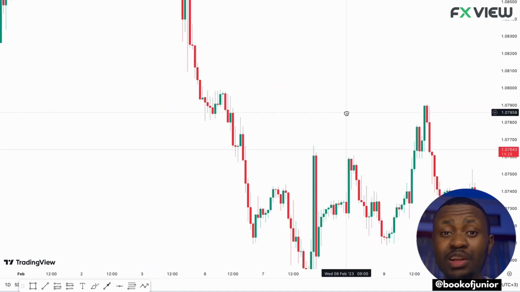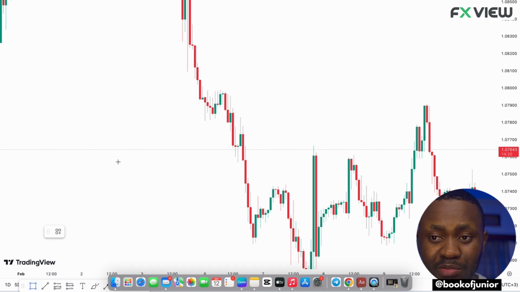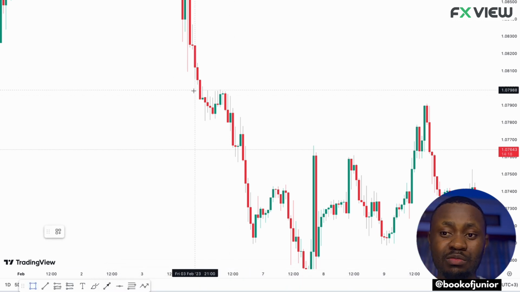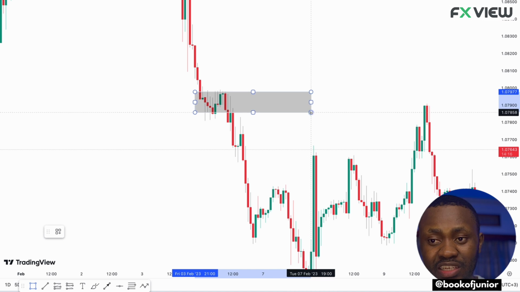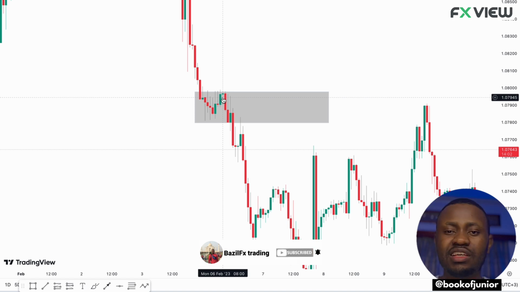So anytime when you have price dropping, it's always going to consolidate. So consolidation also means supply or demand. So now here you're going to see that we have this zone right here in the market. Anytime you see consolidation in the market, you just have to mark out the whole thing like this. As I mentioned, consolidation means orders are being accumulated so that we can see price either break out to the upper side or to the downside.